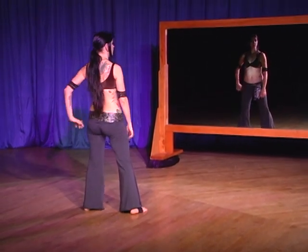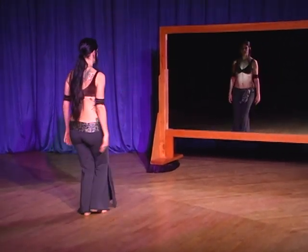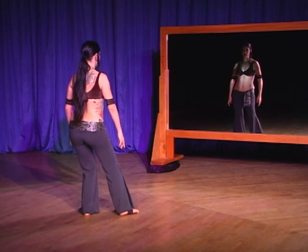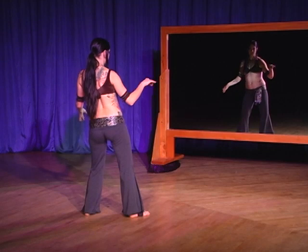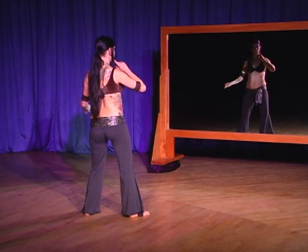And this is not what we're going for. We want something that's very smooth. So you're going to go sliding the foot out, hip coming up. That's number one. Number two is the chest slide, boom. And you're going to attempt to keep your head still.